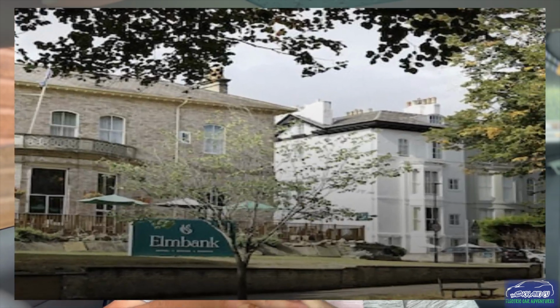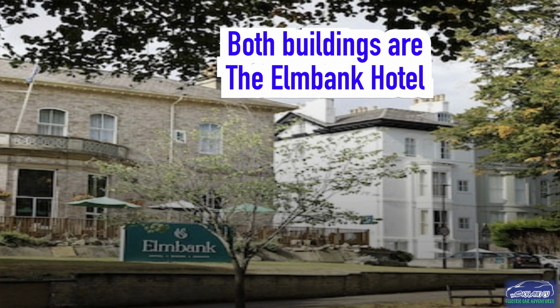I found the Elmbank Hotel brilliant value. You were literally a brisk 10-minute walk from the Elmbank straight into that city wall in York. The breakfast was very, very good, because there was a huge selection of the regular continental, but then you also got a hot breakfast, full English basically, and they asked you what you wanted and they brought it out, waiter service. So that's cool. And that was 85 quid for the night.